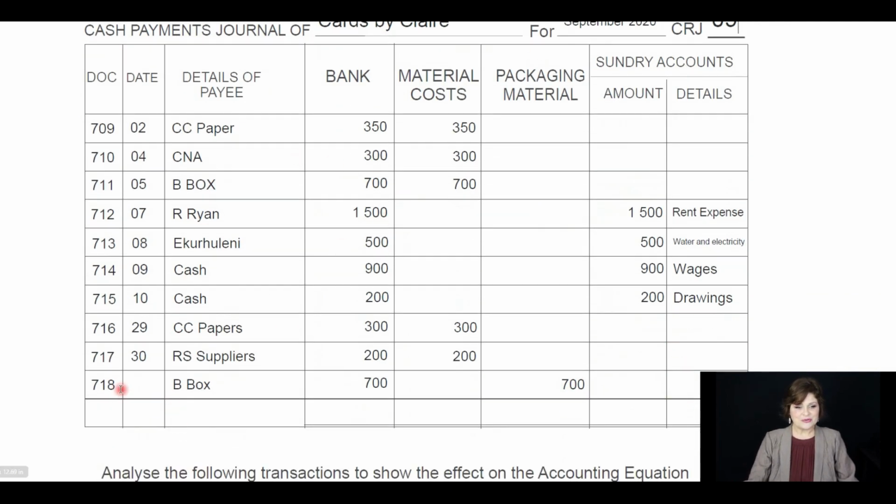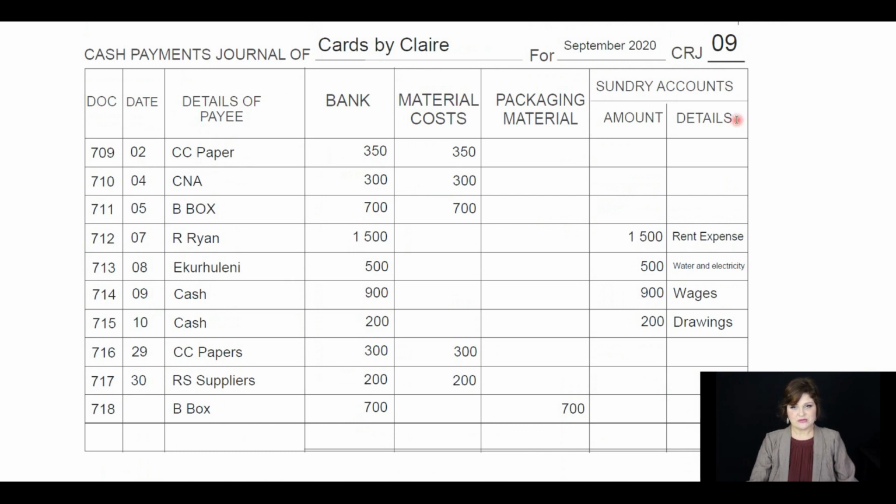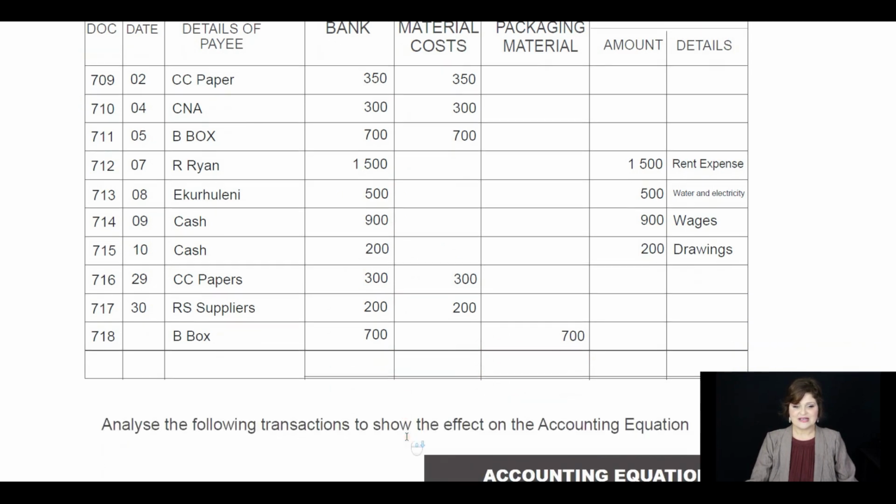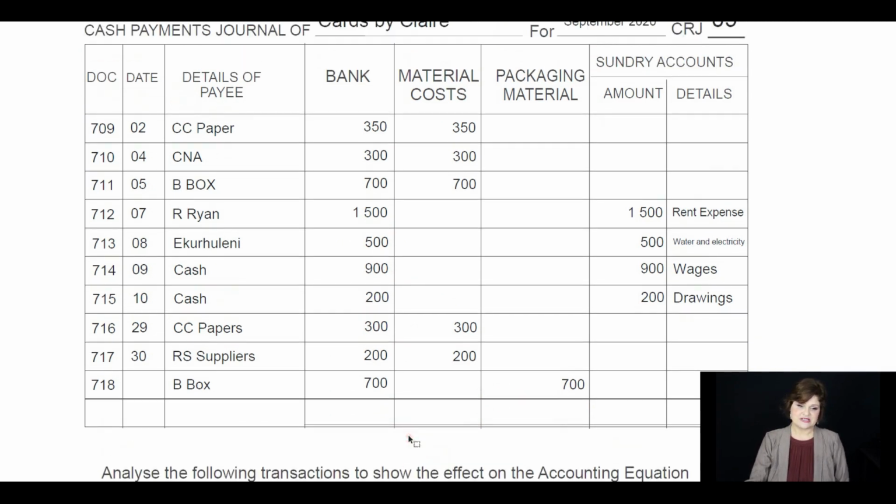So now we've completed the cash payments journal, and what we need to do now is total the columns up. So remember what we do, we total up bank, and then we total up all the others. The sum of these 3 columns here should be equal to the bank. If it's not, then you can just go back and check. You may have left an amount out somewhere, and you'll be able to pick it up. And then once they are equal to each other, then you know you've actually done it correctly, and you will be able to submit this to your teacher.